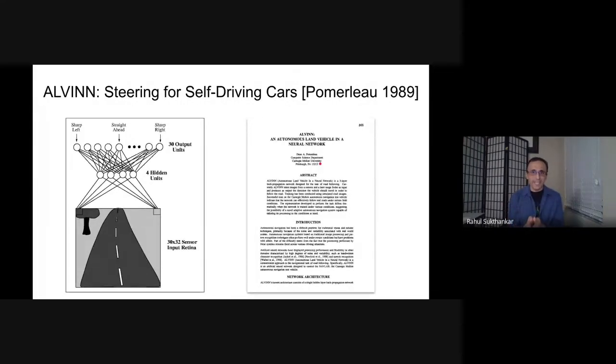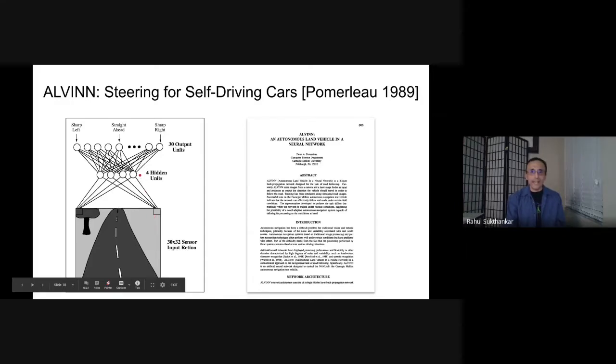The neural nets died, the field of autonomous vehicles went away. But a lot of the ideas that you see, even in papers from this time, are actually very relevant today. And it's worth looking at it and just looking at the perspective. So what's happening in this paper is that you have an input image, and look at how low res the image is. It's 30 by 32. That's because computation was limited; this was with a generator in the back of the car and multiple computers, but processing a 30 by 32 image was pretty state of the art.